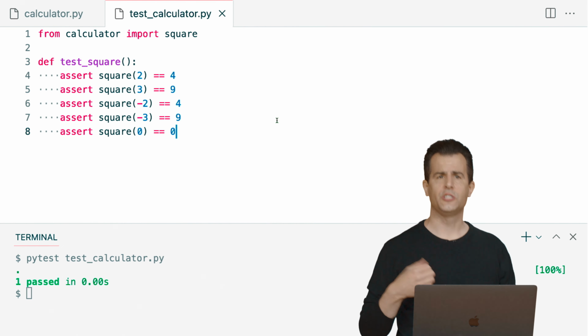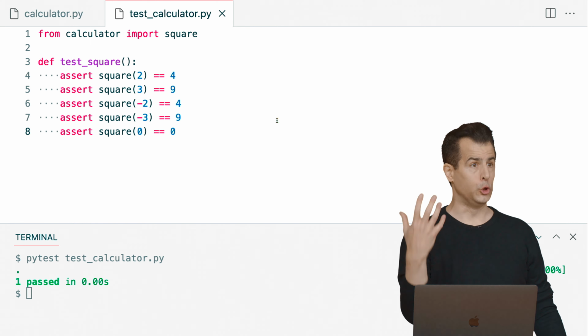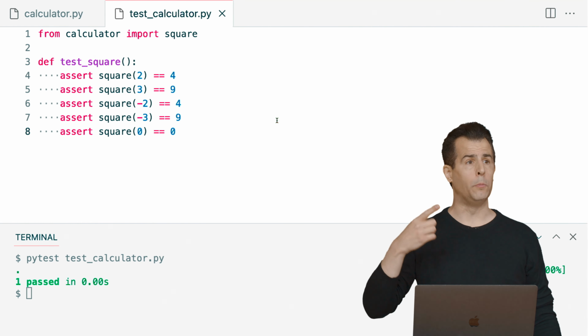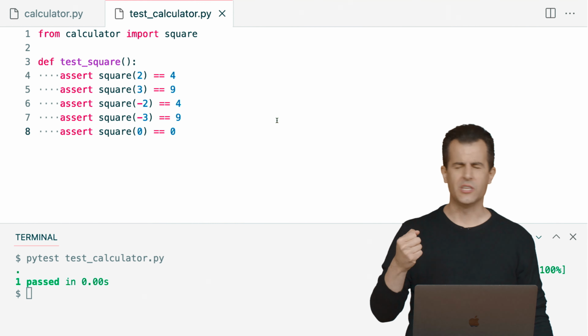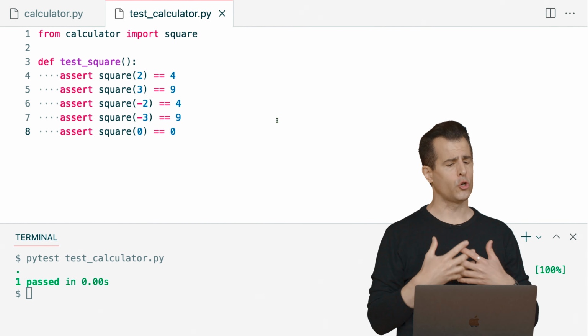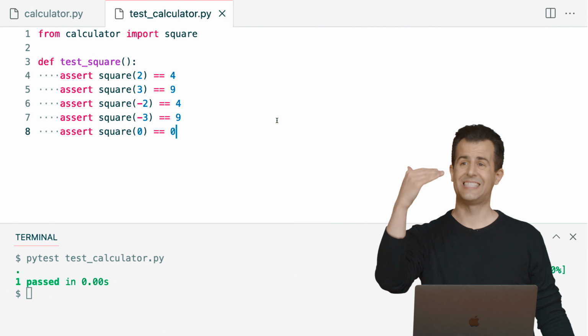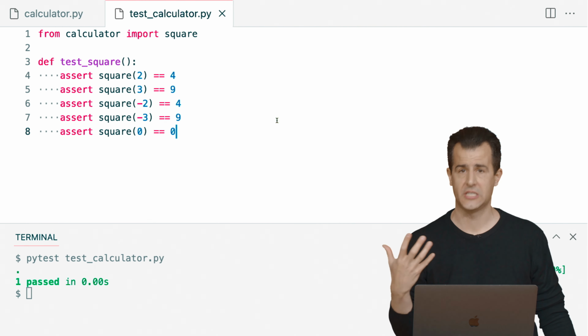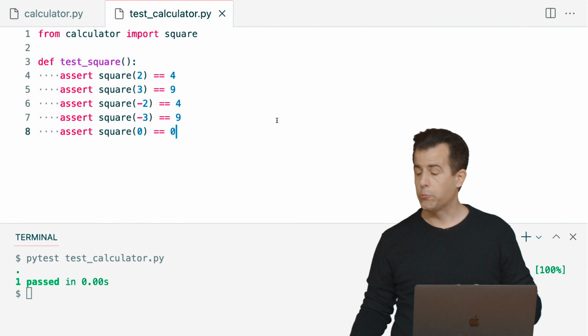I mean, it took me a while to say and to type out those several lines. And you could imagine writing some kind of loop to just assert in a loop that this equals that, this equals that, and so forth, using maybe a list or a dictionary or some structure like that. So yes, you can absolutely automate some of these tests by not just doing the same thing again and again. You can still use all of the syntax of Python to do loops. But generally speaking, your tests should be pretty simple.